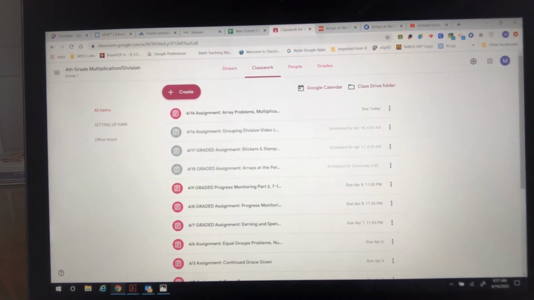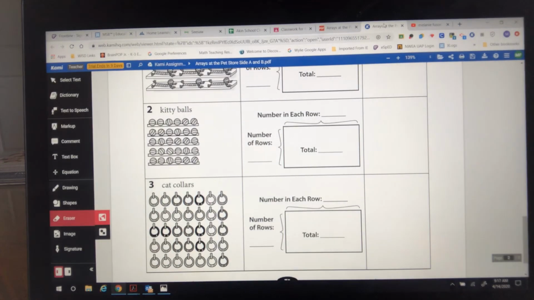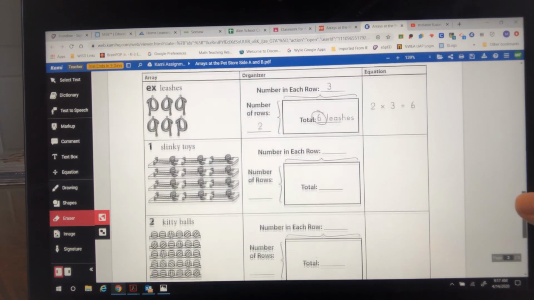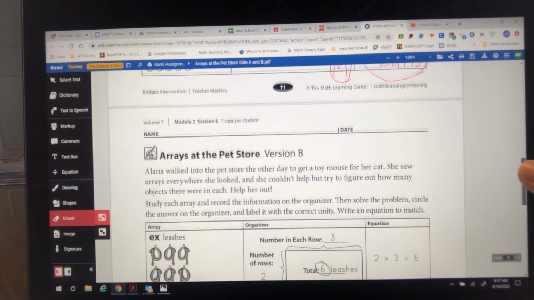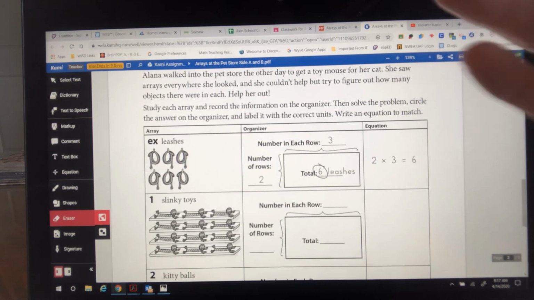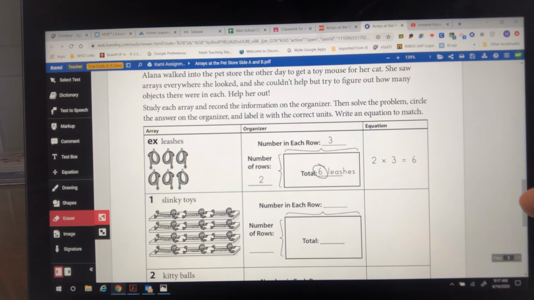So I want you to use the tools that I've given you. Now for my friends who've not done this before, when you're done, there is a turn-in button. I don't have one because I'm the teacher in this mode, but you'll be able to hit the turn-in button and it should send it right to Google. If it does not, I am aware that there is a save over here. It looks like a little box with a little thing down there. You can hit save.